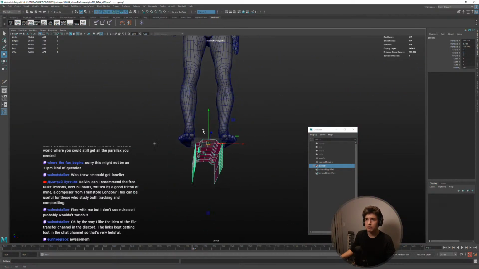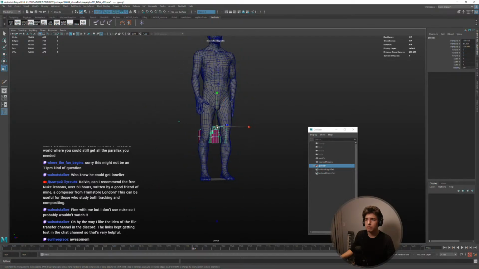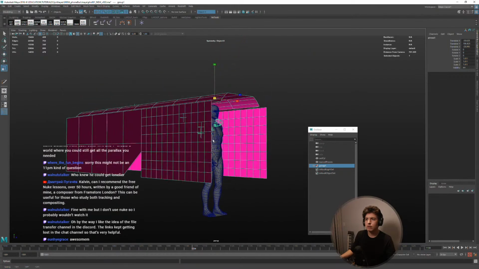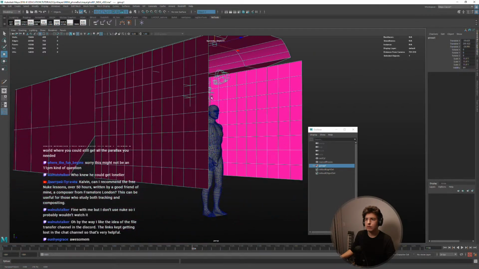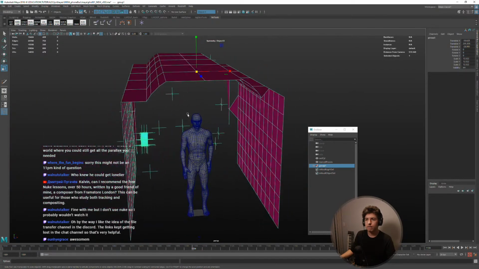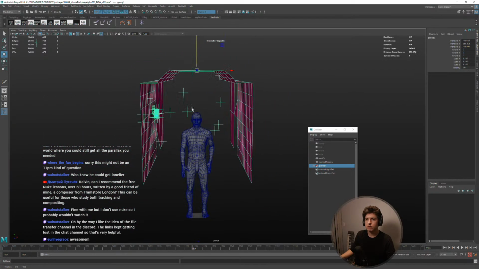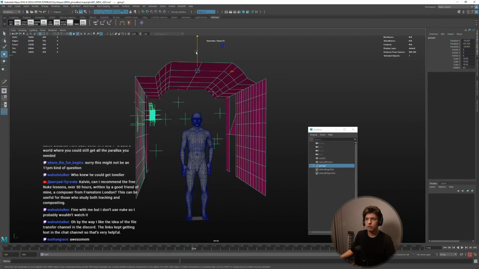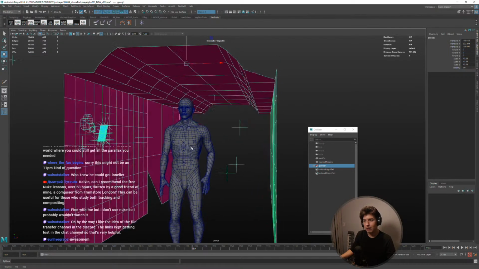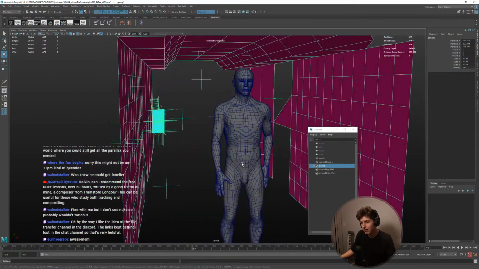Snap here. Scale this up. I don't know how accurate this is. It just kind of feels roughly right.